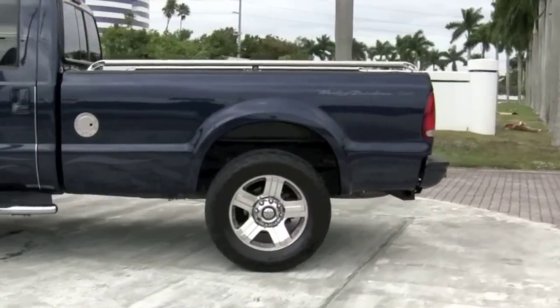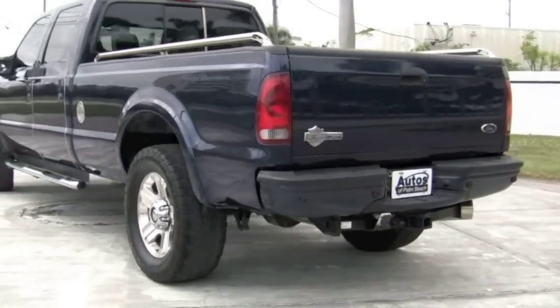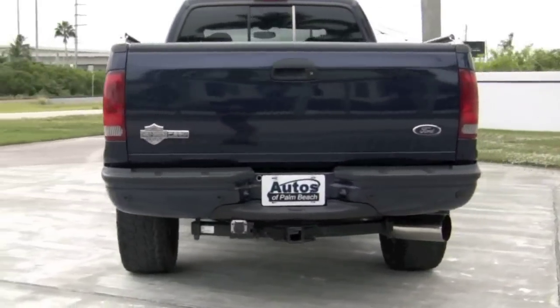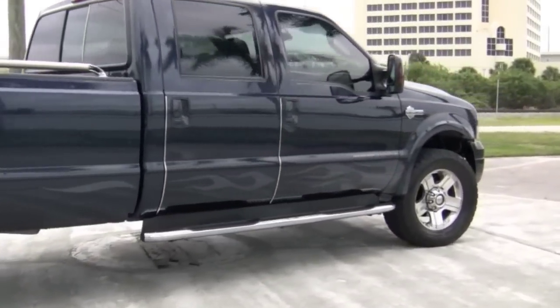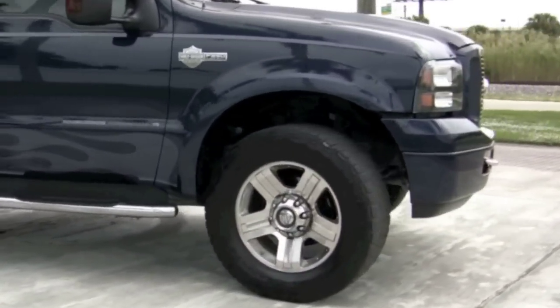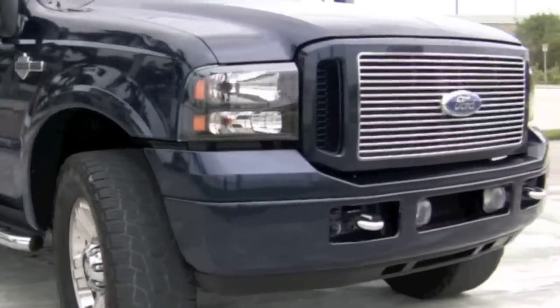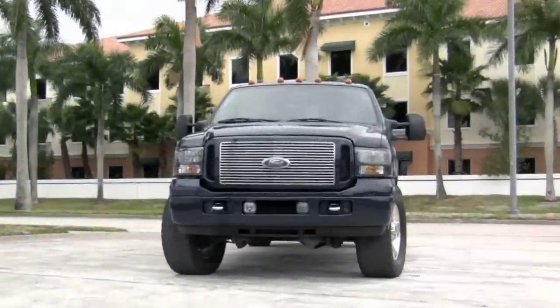Ford has covered this F-250 with a Wedgwood blue metallic exterior through an innovative wet-on-wet paint process that includes flames along the side, which are seamlessly integrated with the paint just like the graphics on a custom motorcycle. The big polished exhaust tip fits right in with tubular chrome step bars with a Harley Davidson bar and shield logo on top. The imposing front grille of your Ford Super Duty gives off an intimidating vibe.